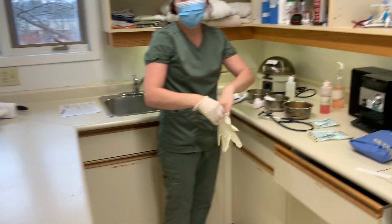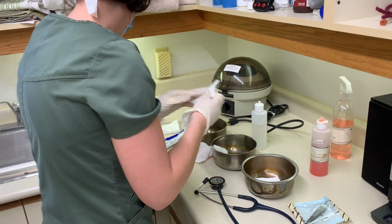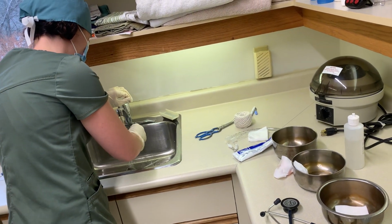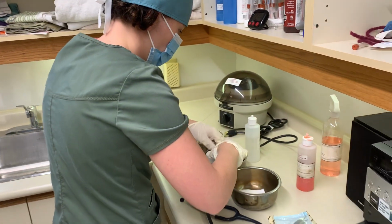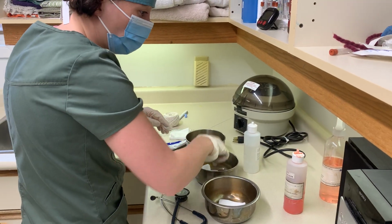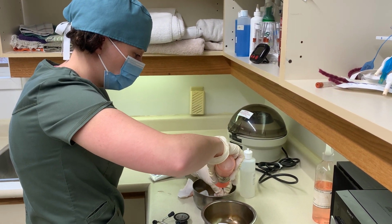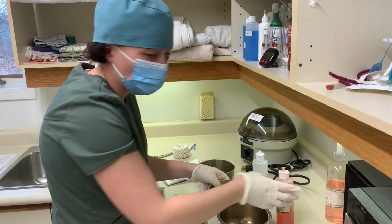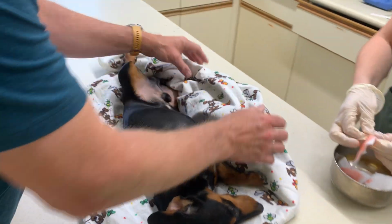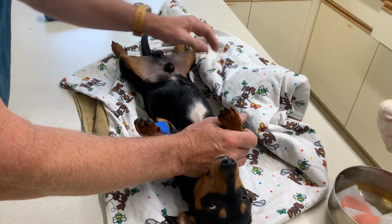Okay, so we're going to start by doing a target technique. So I'm going to take chlorhexidine here with 3 gauze squares. Make sure your water's warm because you don't want your patient getting cold. And then again, I'll just have a little bit of warm water on these squares here. Now, chlorhexidine goes on top of those squares. And we're going to start by doing our target technique. So I need our patient to roll back into a dorsal recumbency. And I'm going to take my squares like this.